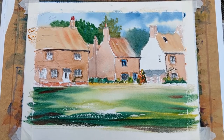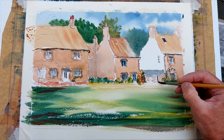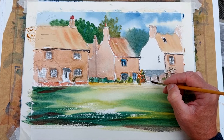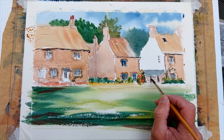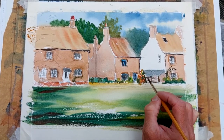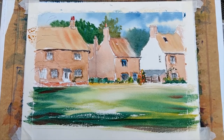There we are. Now we need burnt umber, a bit of red for the nice gate, 5-bar gate there. Put in with a fairly dry brush. 1, 2, a bit more moisture required. 3, 4, 5. 1, 2, 3, 4, 5. There's the 5 bars.